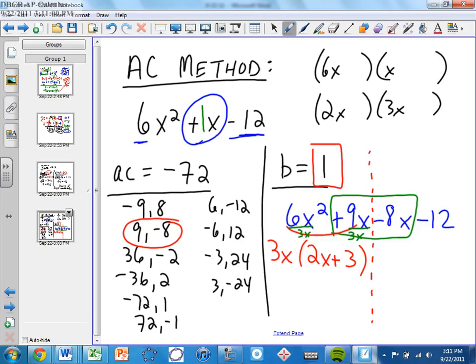So if you ever don't know what to put in parentheses, just divide whatever you had by the GCF. If you divide it in this spot and in this spot, you'll get that number there. You're not actually going to do it, but you want to be doing that in your mind.